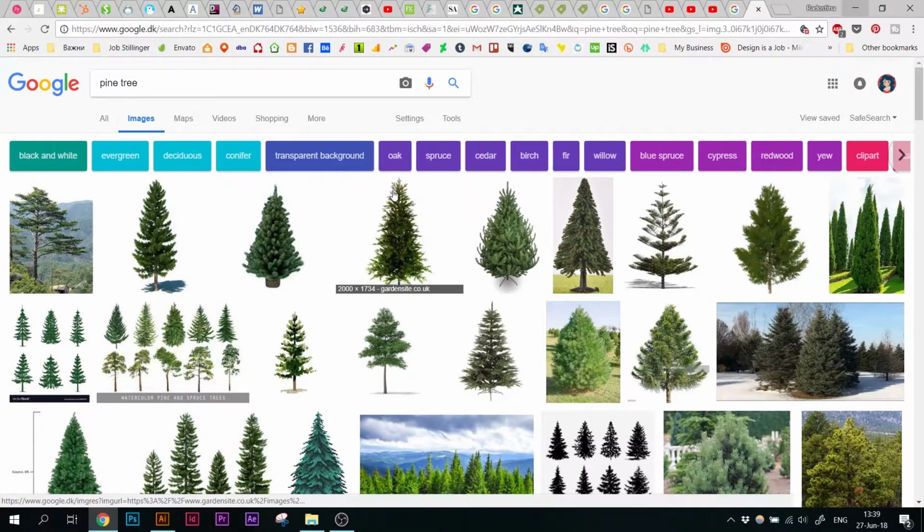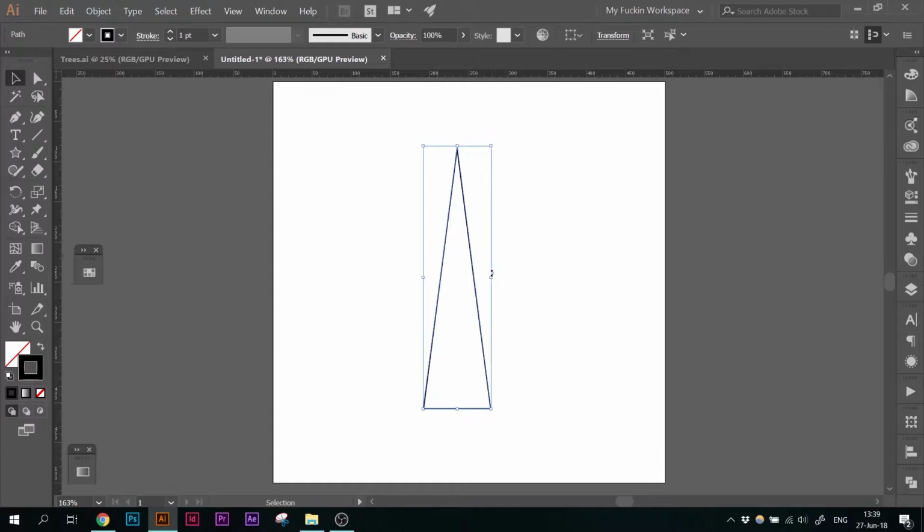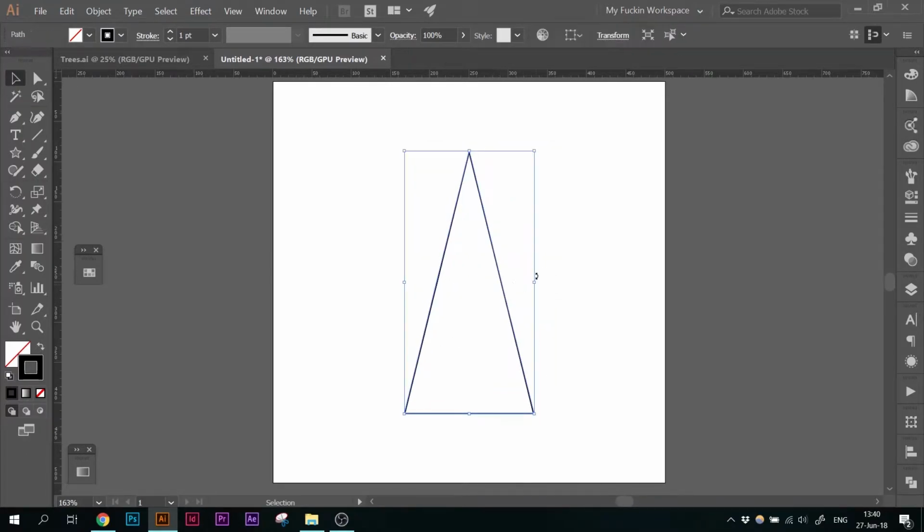And it's already looking a little bit like a pine tree. Which one will be our model? Yeah, let's go for this one. So we are getting close. We're going to make it a bit more wide. So we are selecting it again with the selection tool, and we're going to drag a little bit to the side to where we think it's the dimension we want. I think this is good. We're going to go for this.